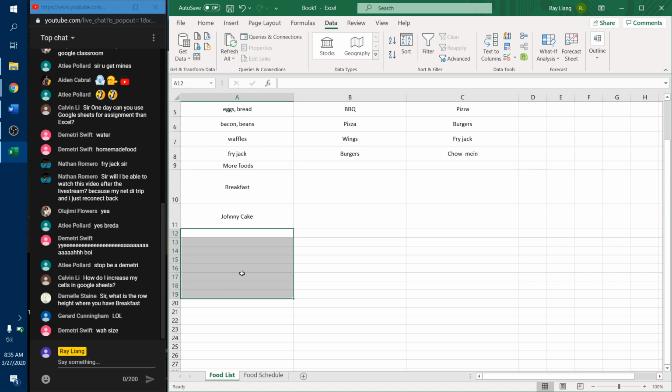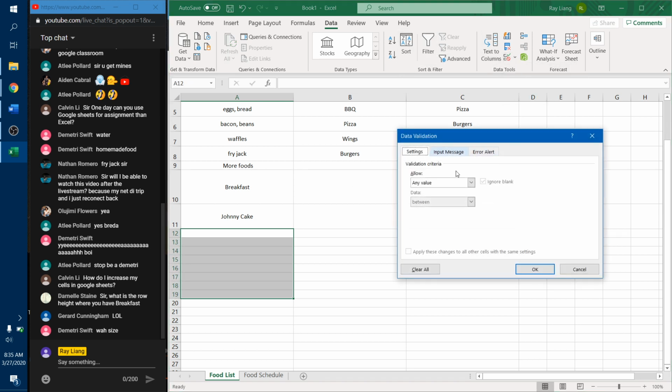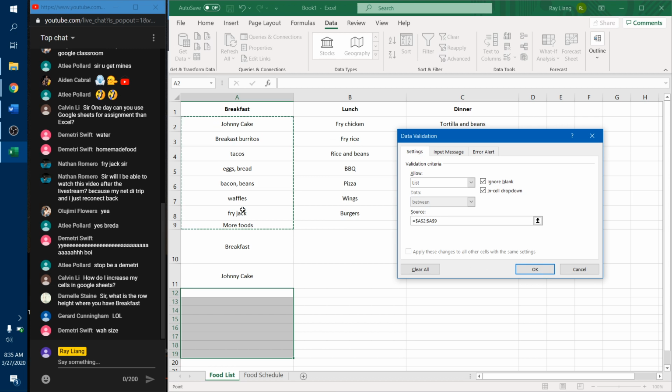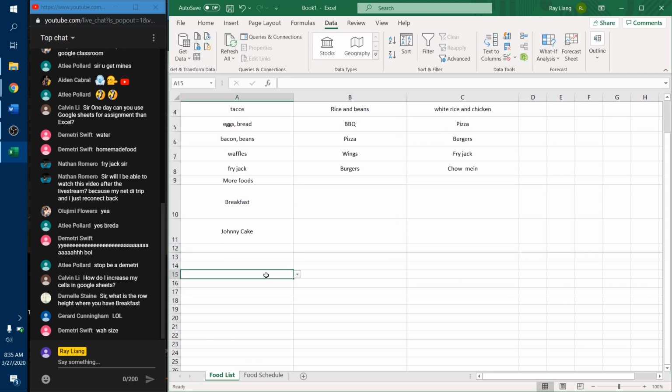but if I go ahead and add data validation on all of these cells and I do the same thing, allow, I won't allow any value because there's room for error there, right? Click on source, select from A2. I'm gonna include 9 now, even though it's not a real breakfast item, more foods, but it's just to give you an example, right? So all of these now should have the arrow, and you can basically plan out a meal plan once you structure the schedule out properly, right? Like how we made a proper structure with the classes, right?